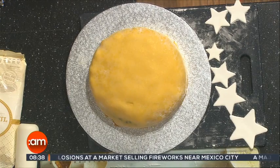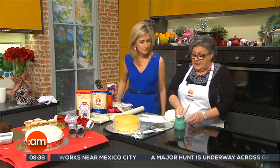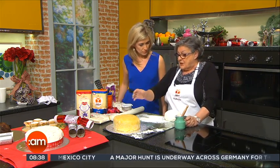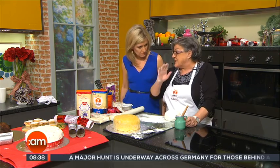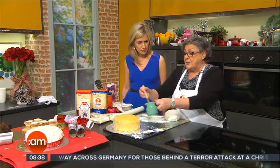The almond paste gives a much smoother surface for the white icing to go on, so it will look better and more professional. You put the melted golden syrup or honey on top of the cake to sterilise it and to grip the almond paste. But to apply the icing itself, you brush with alcohol.